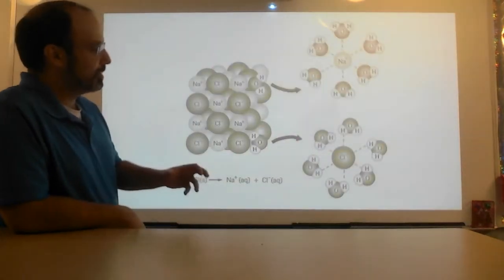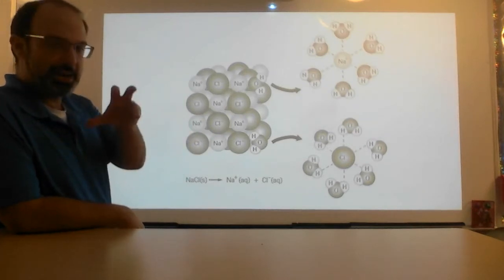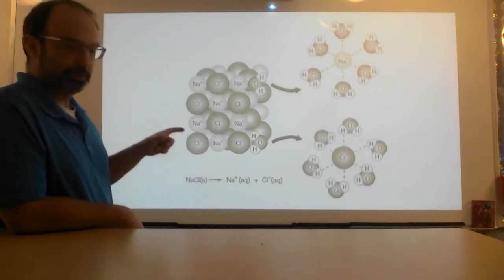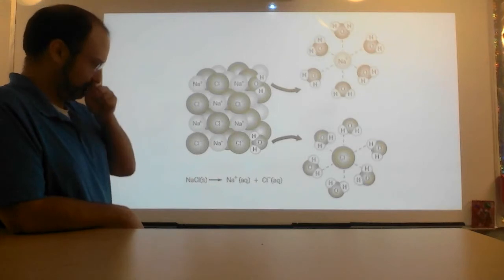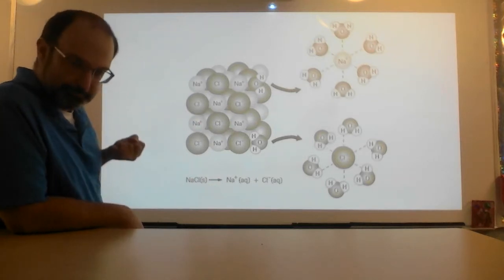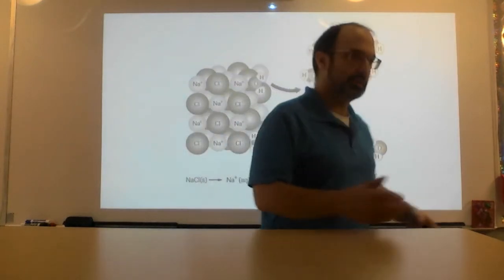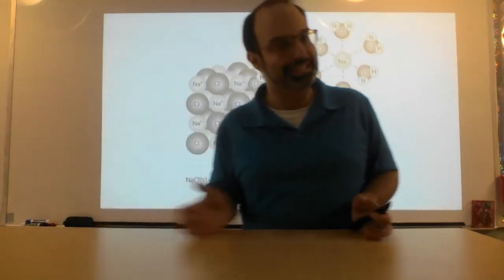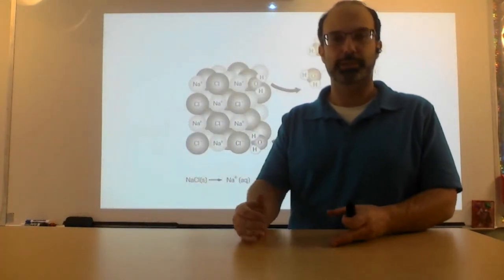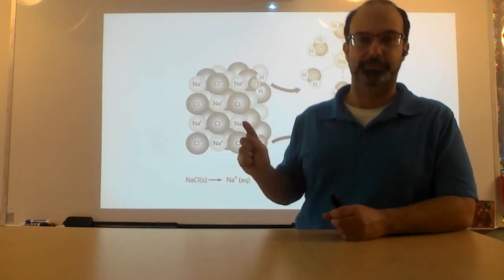Right? The water molecules basically surround and gang up on each piece of the chlorine. They grab hold and they pull it away. This is one of the reasons why the solvent has to be in larger concentration, larger quantity than the solute, because that way it can do the whole surrounding thing.